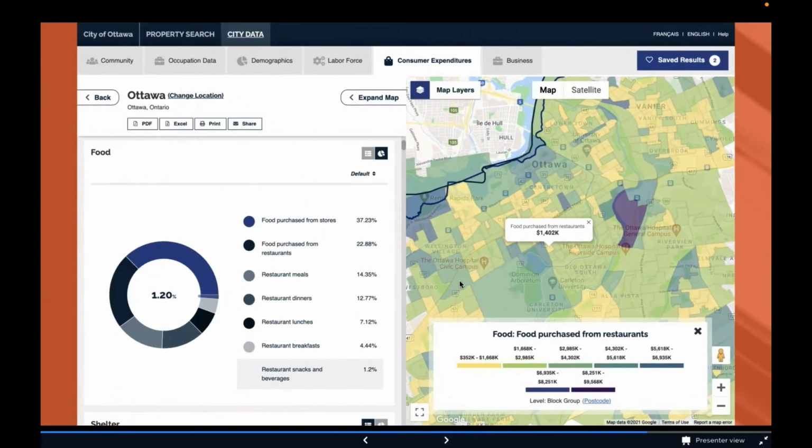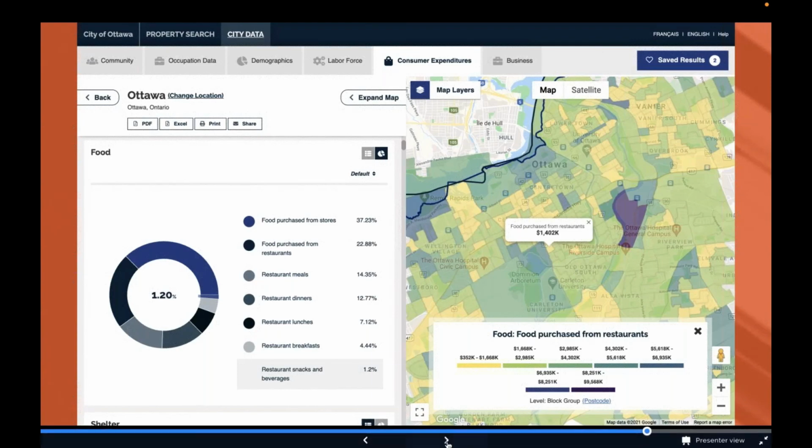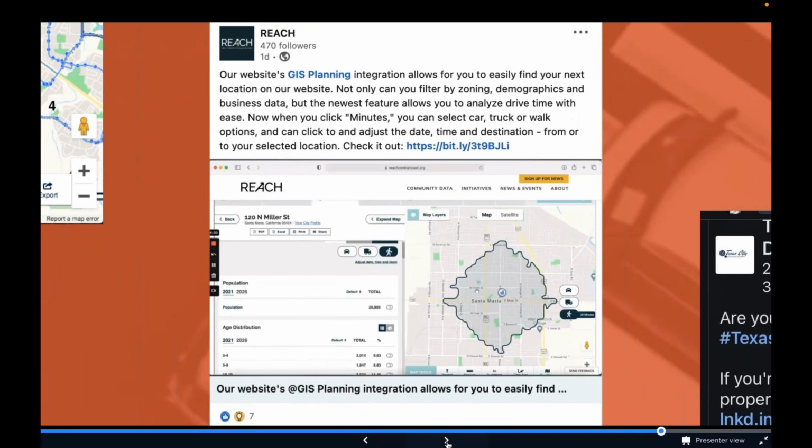City of Ottawa, this is great content, consumer expenditures, food purchased from restaurants. Did you know? Great for an email newsletter, for an email campaign, for a social media post, brings people back to the website. Reach in California is promoting the use of their Zoom Prospector tool, interactive tools, and using that again as social content.